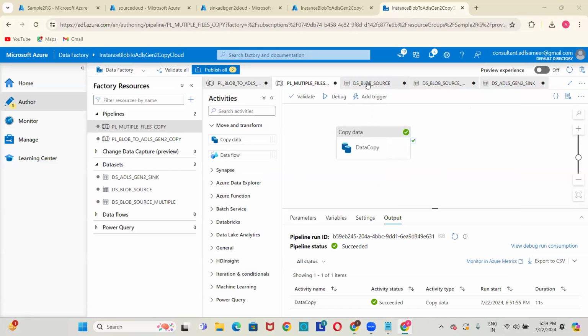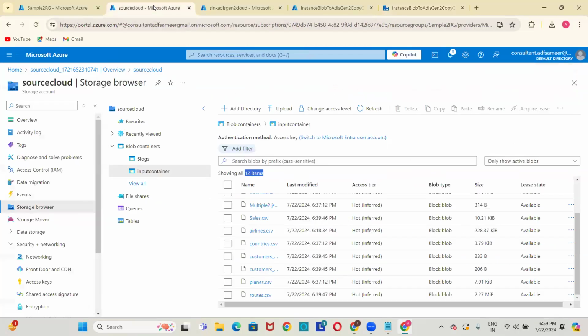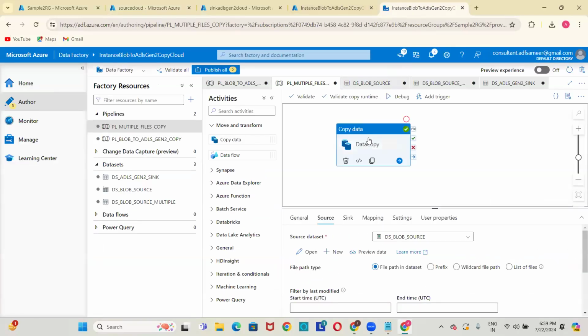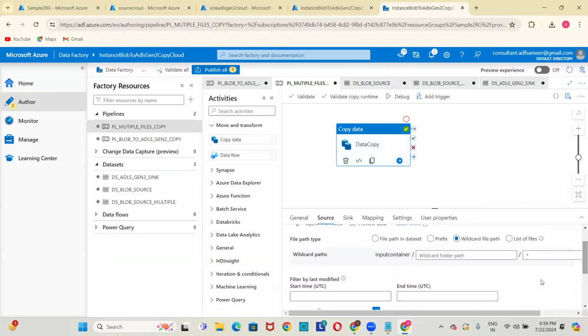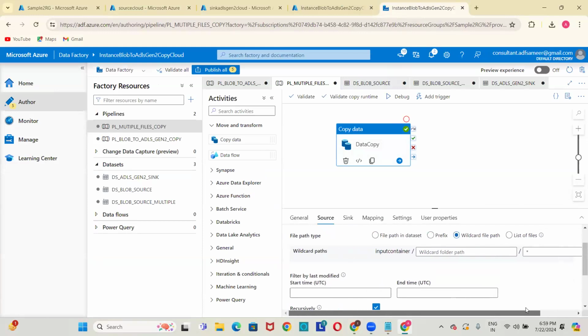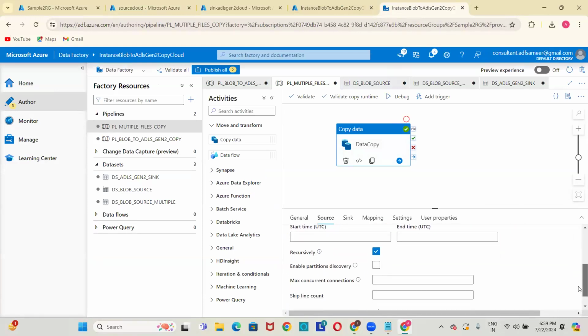One thing I need to ask, sir. In the copy activity, in the source, when we select a wildcard file path or list of files, we get multiple options below. What are those, like recursive?